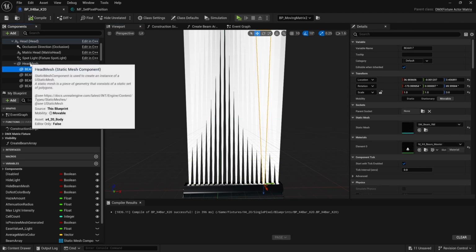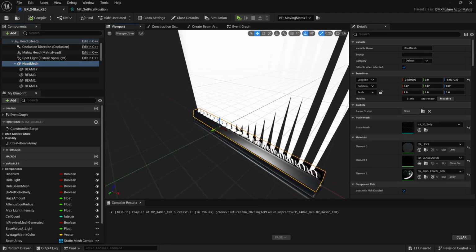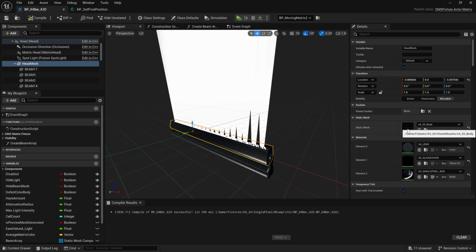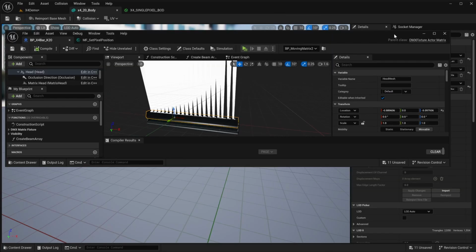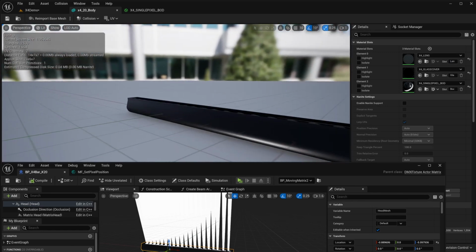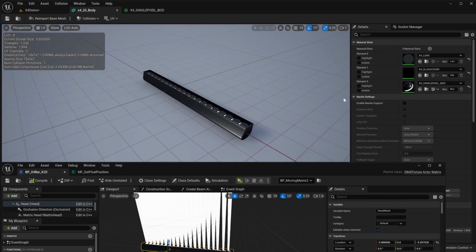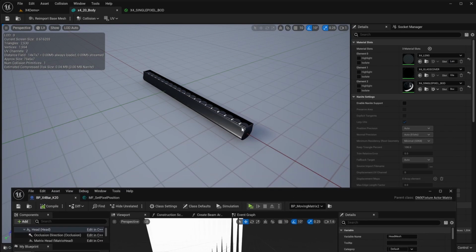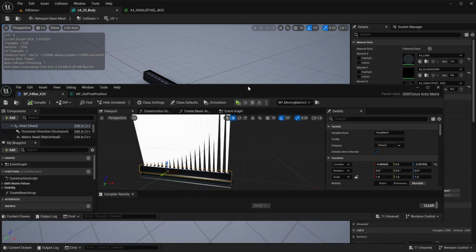So this is the head mesh, and that holds our static mesh X4 body, which I'm bringing up right now. So this is the static mesh body. And then what I did is I no longer set the material in the blueprint editor. I set it in the static mesh and then save it so that this static mesh is always linked to these materials. The lens first, the glass cover second, and the single pixel body material third.